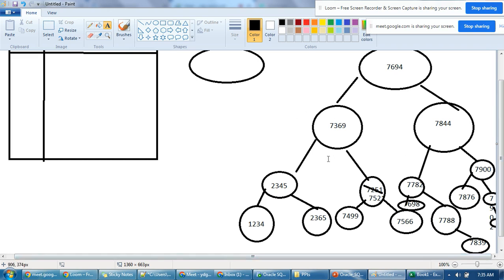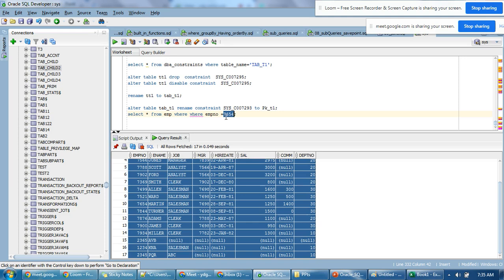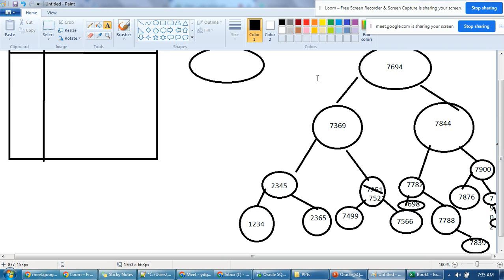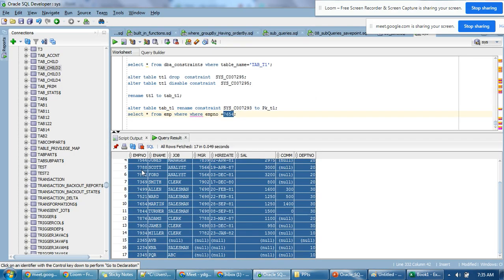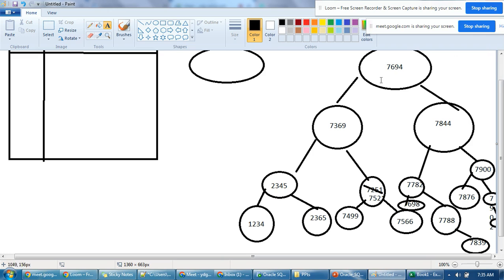So what will happen whenever you are searching the data? Let's assume you are searching 7654, it will check with this root node. 7654 is less than this element, so the right side nodes it won't check, it will only check the left side nodes. Means half of the records you won't scan.